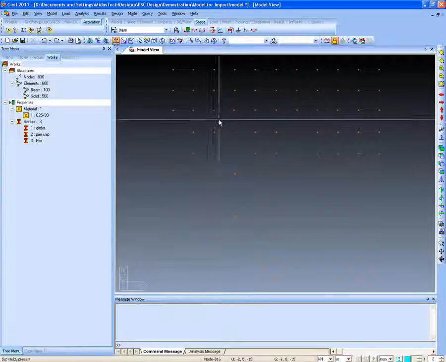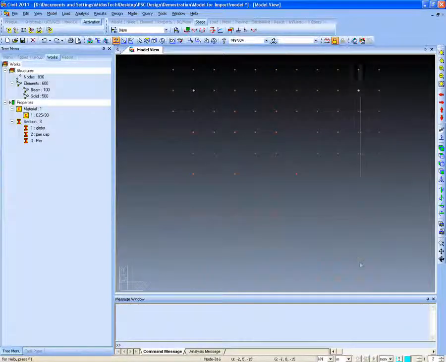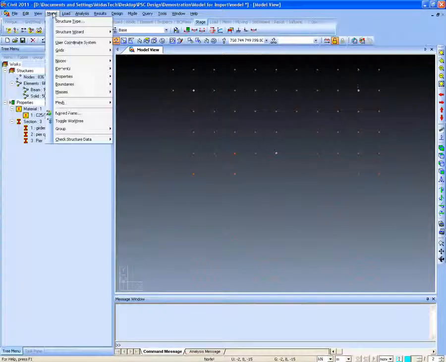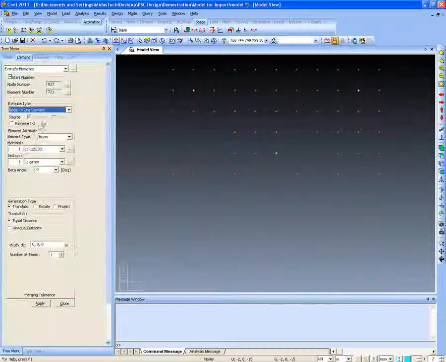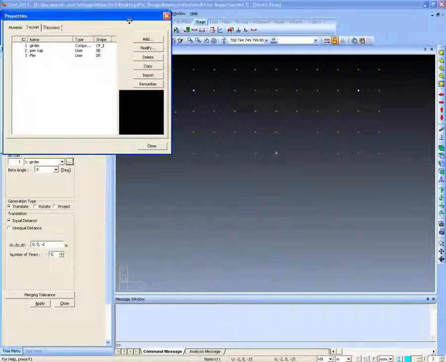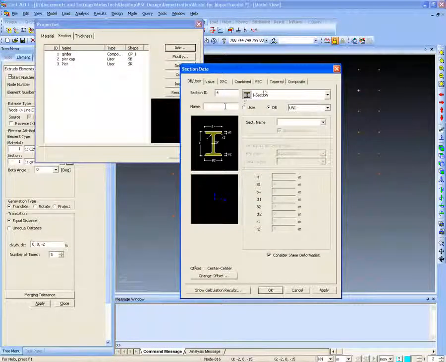It becomes very helpful when we have to do the modeling in minute places. So my pile will be at the following 5 locations, and I will again use the extrude function of MIDAS Civil to generate the pile. The pile will have the length of 10 meters and it will have a circular section having 0.3 meter diameter.